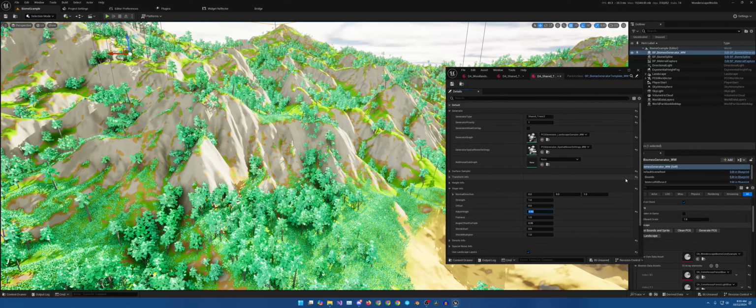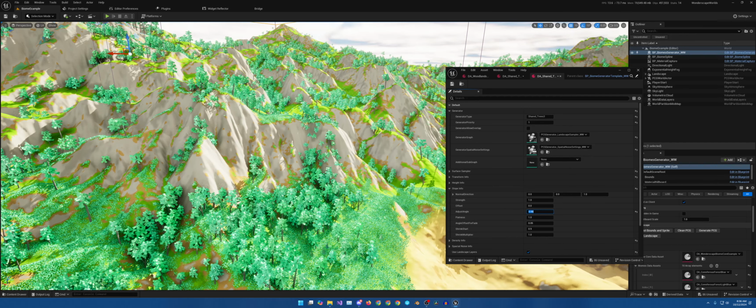If I change this to 0.99 and hit enter, it's going to adjust the angle, and we're going to see a lot fewer trees on the cliffs. Or close to the cliffs anyways. As you can see, it removed a bunch. Now, you may not want to have to be all the way up at 0.99.